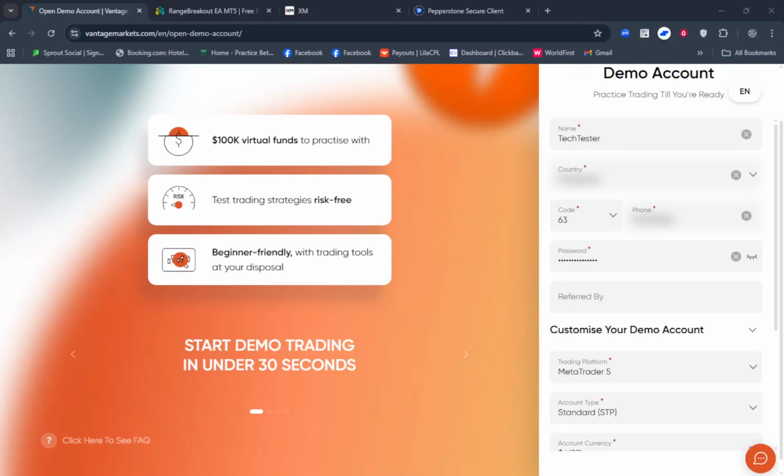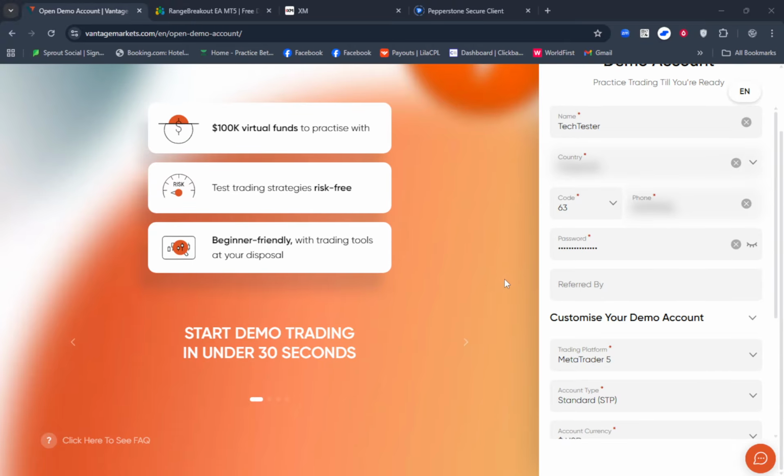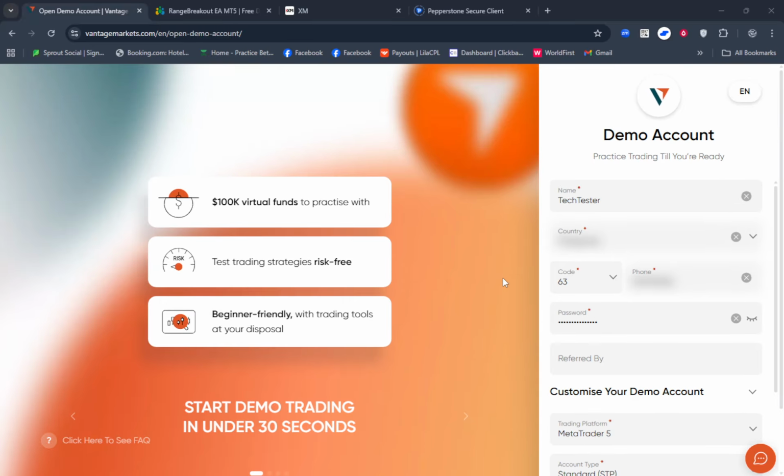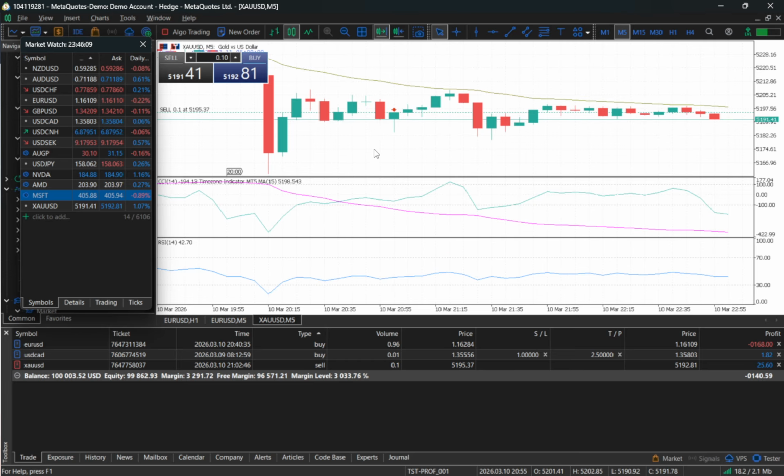In today's video, I'm going to teach you how to use Vantage on Metatrader 5. Vantage is your broker, and Metatrader 5, or MT5, is the platform where you chart, place, and manage your trades. The goal is simple. Connect your Vantage trading account to MT5, make sure you see your instruments, and then execute and manage orders confidently.